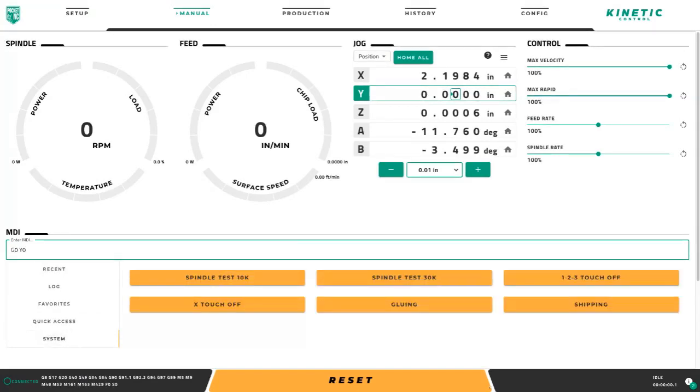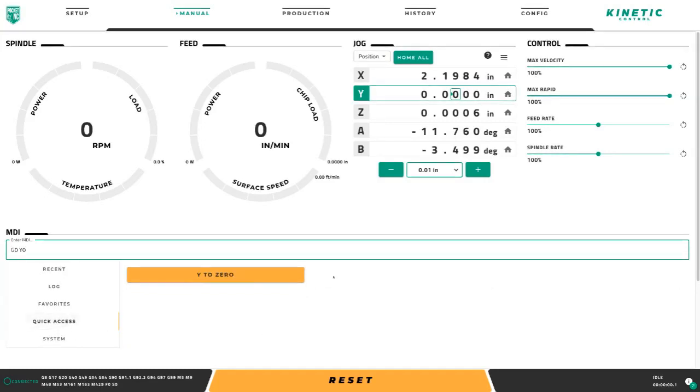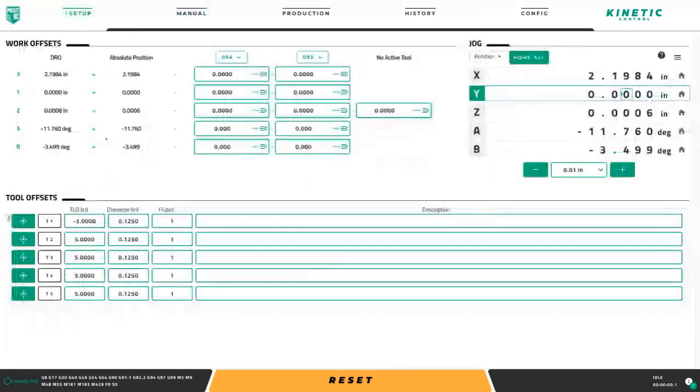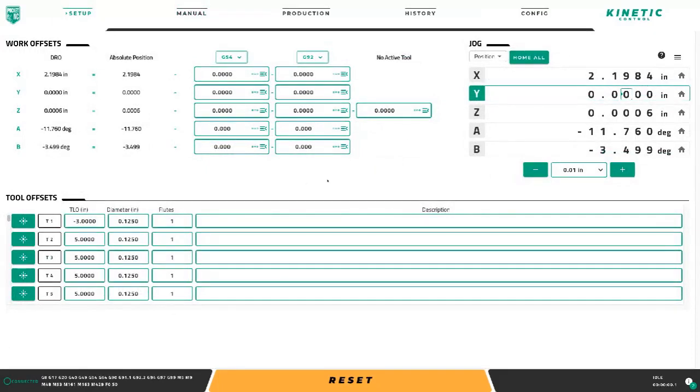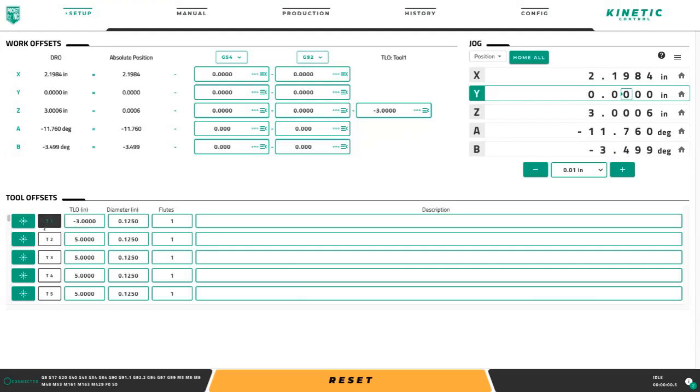The system tab has ones that we use here in the shop during calibration and assembly. So you can do the same with your own commands here. The next tab you'll probably use is the setup tab, where you'll set up work offsets for setting up part programs. Q will be going over how to use this with TCPC to make your machining life easier. Of course, tool length offsets here as well. You can make those active, probe the tool, measure it, and you can see that offset up here as well.